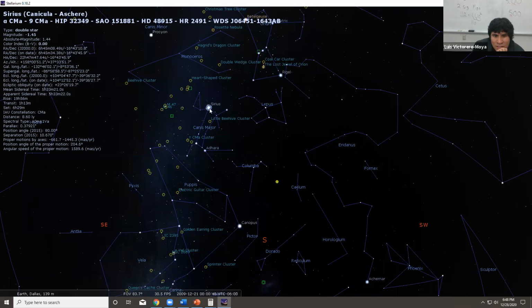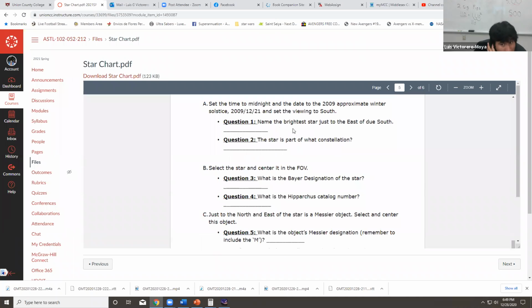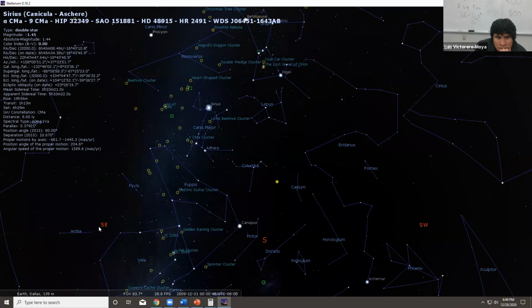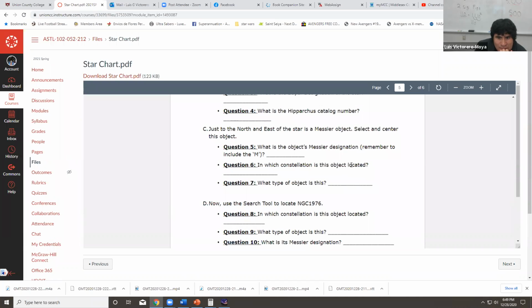So for any star, for example, for Sirius, alpha CMa will be the Bayer designation, HIP 32349 will be the Hipparchus designation. All right? For the star Sirius. That doesn't mean that's the answer though. I already told you, for the first question, it's just a star that is just east of south. Remove the ground. Bayer, Hipparchus, that's easy.